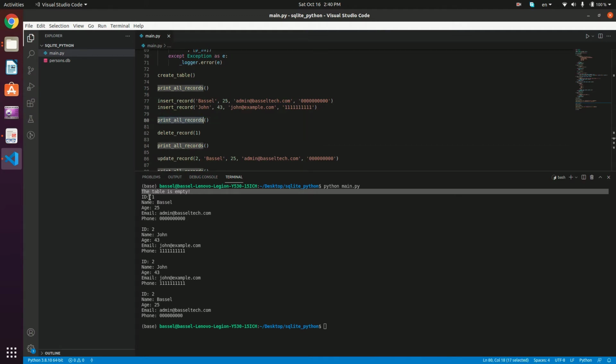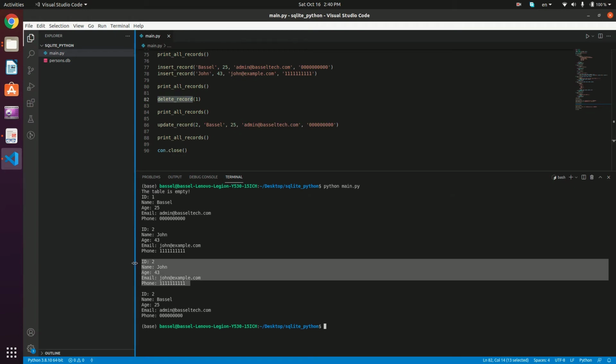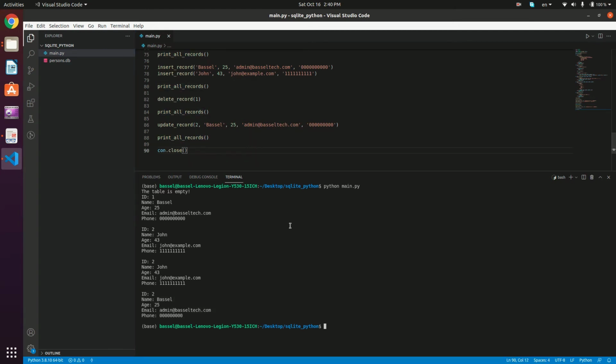So right here we have the record of ID 1, Bassel and all the details, and the other one for John as well. And then we deleted the first record and printed all the records again. So we only have the record for John here, and then we updated John's record with Bassel's details. It's updated right here in the last print all records call.